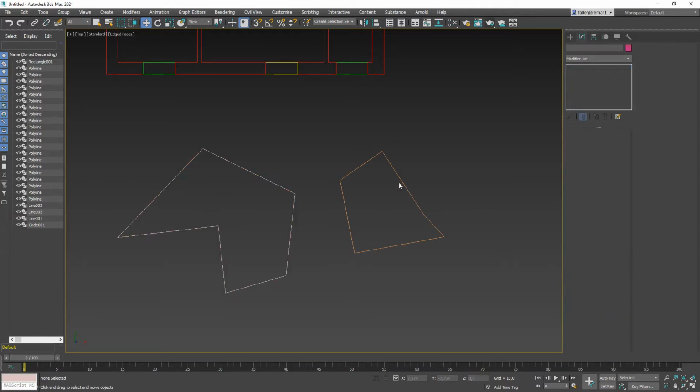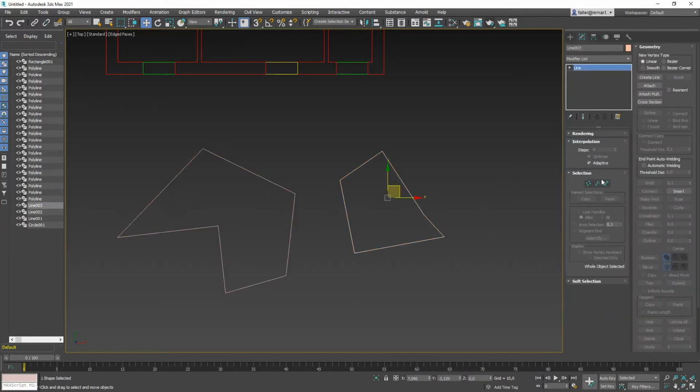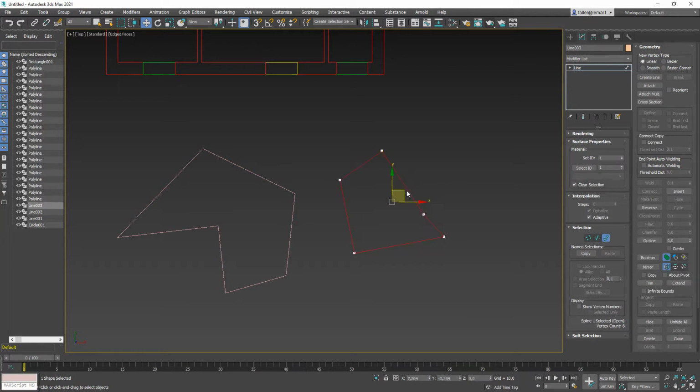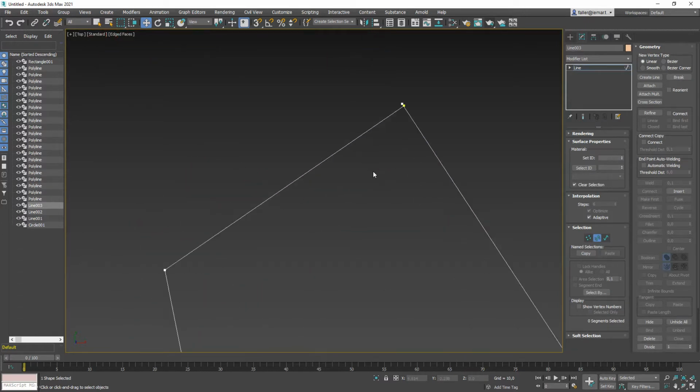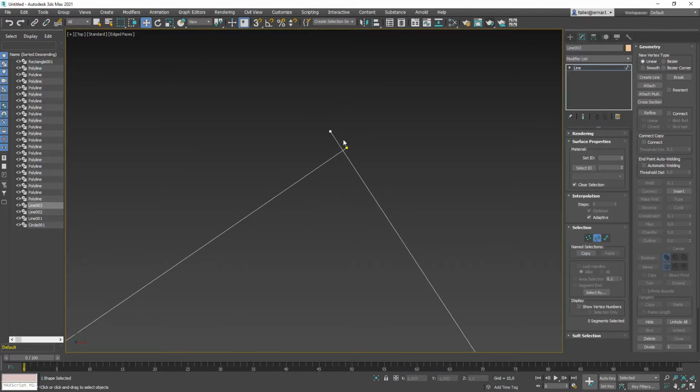Okay, let's do the same thing here. If I select it, go into spline level, select the spline, and it will say this is spline number 1 and it's open. So if this is the case, you want to make sure that you close it. How can I find where it is open? Probably the best way is to zoom in, and you can see right away this is the point actually where it's open.